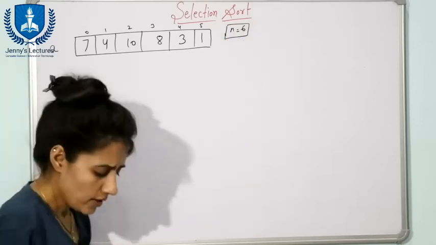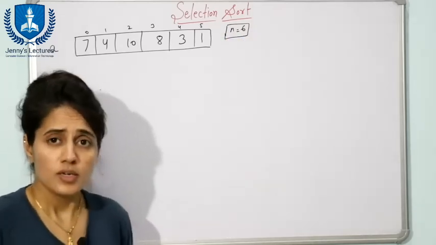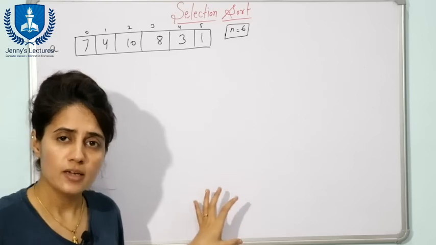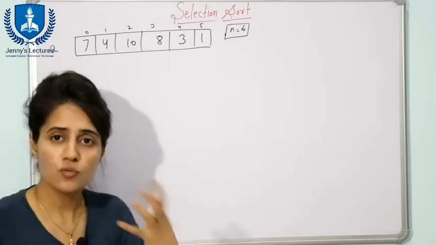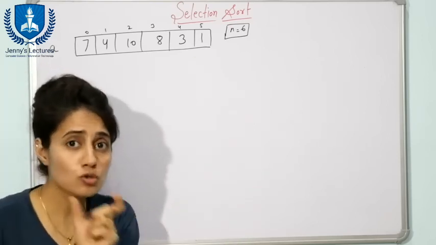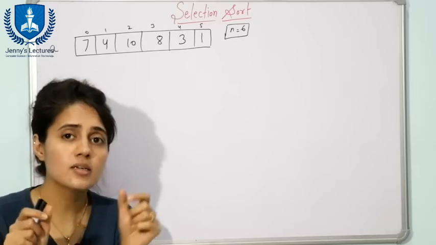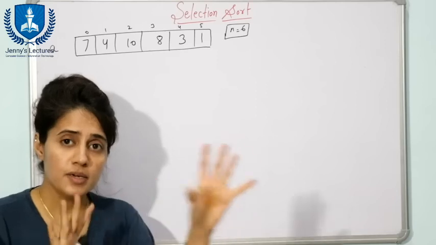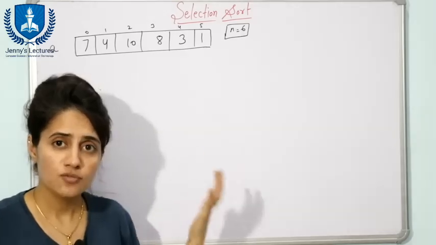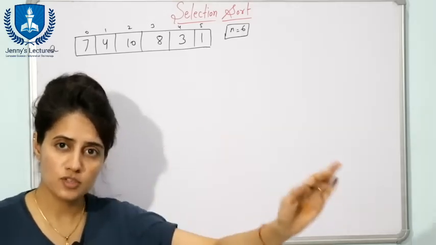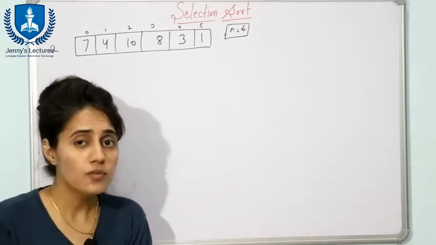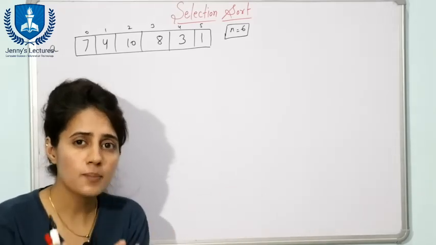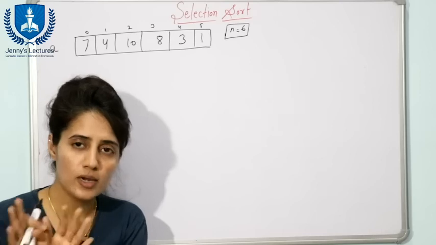Okay. Now what is the funda in selection sort? See, in this case also, one array is there, and this array would be divided into two sub arrays. One is the sorted sub array and the other is the unsorted sub array. Fine. Same as in insertion sort, but see, here the funda is different from insertion sort. Initially we consider that the sorted sublist or sub array is empty, no element is there.